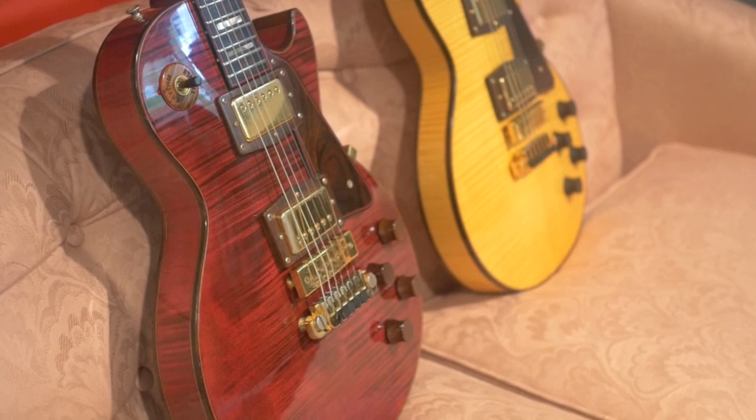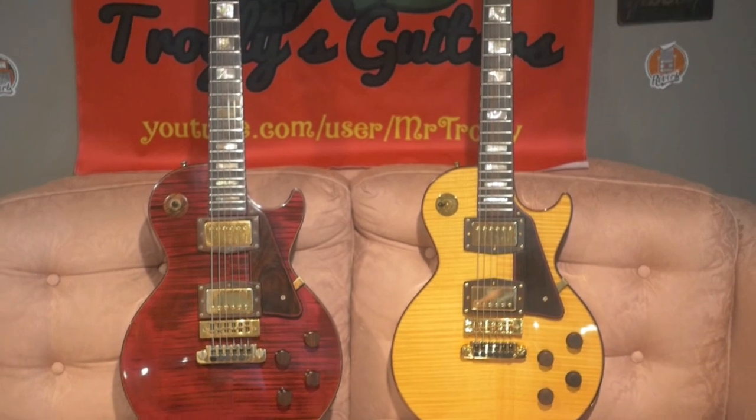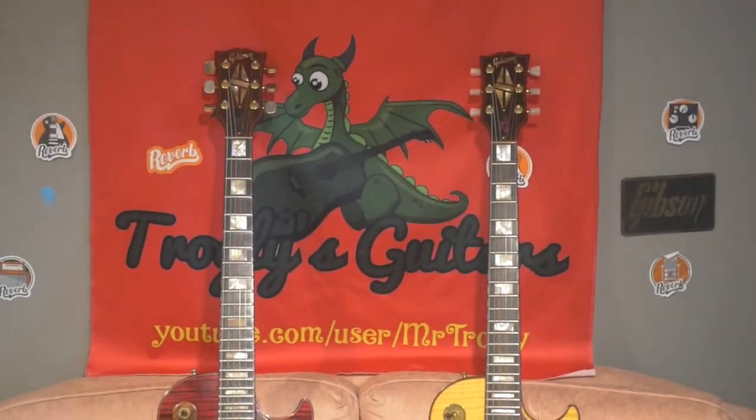Both guitars feature T-top pickups, which were stock back in the 70s. They have ebony fingerboards, both of them, but the neck on this one is a lot thinner compared to this other one. It has a little bit more meat to it. So now that we have their very slight differences out of the way, let's see how they compare.